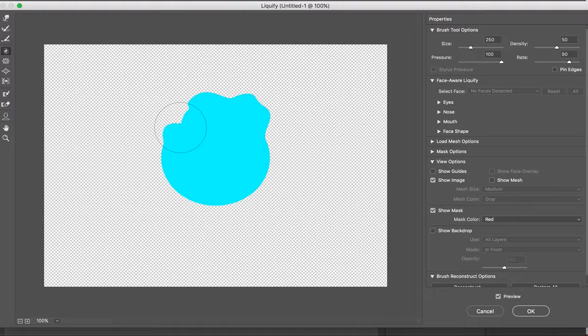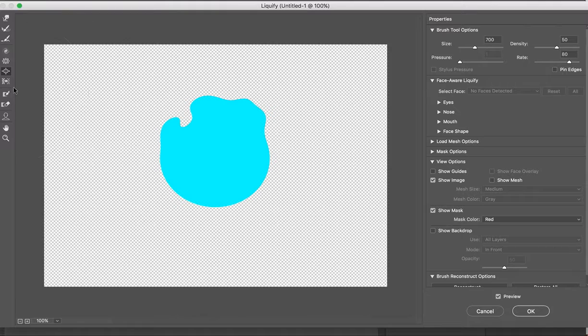It's doing it really slowly. I don't know why, but you can see you can create a twirl effect. This one is pucker. I believe this one will squeeze or shrink it. This one will make it bigger.